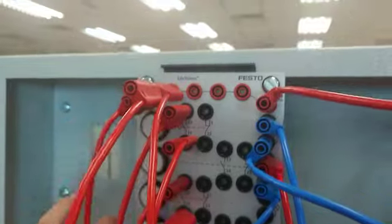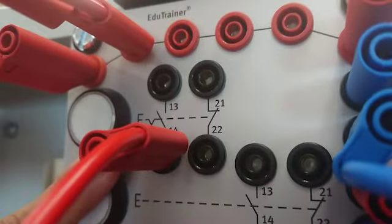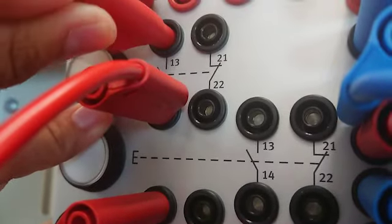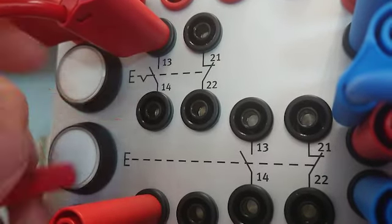The third branch, the power supply over here will be connected to here. The input, okay? The input is over here. Input for the retain switch. This is the retain switch over here, and the output here. This is the output for the retain switch.